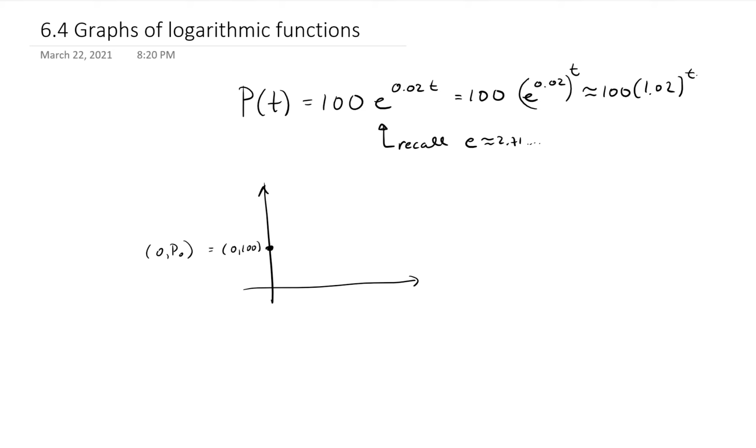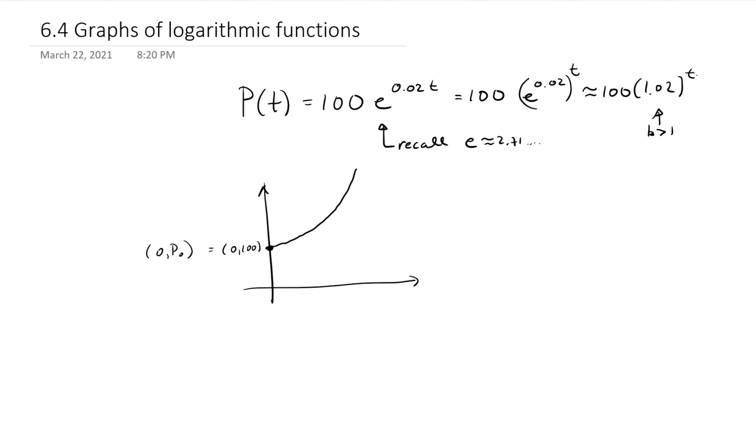Okay, so you can see it this way. So this way we have a function that's of the form a b to the t. So that's exactly what an exponential function is like, and we've seen the graphs of those functions. And here b is above 1, so that's why it's going to go up. Okay, it's going to be increasing. So here b is greater than 1, so that's going to make the graph of the exponential function go up like that.